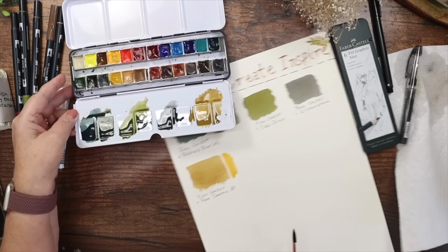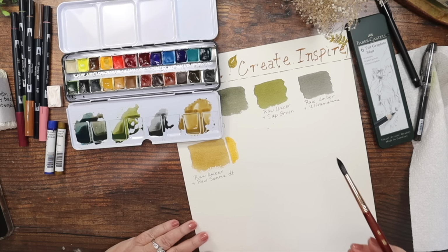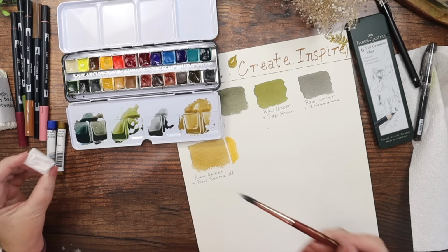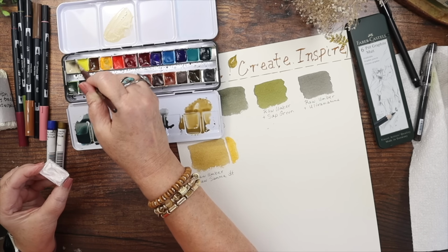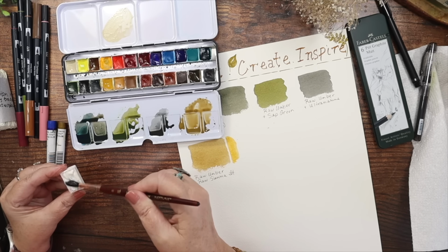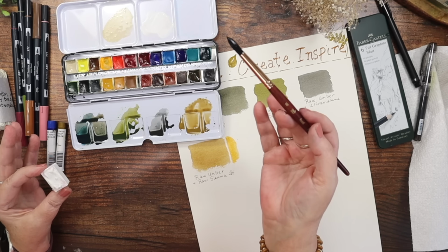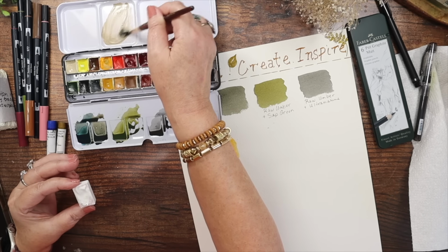Okay, let's pull this down so you can see my mixing areas. And I'm going to get Raw Umber and Buff Titanium. Well, Buff Titanium's not my favorite color, but I also pulled a white so you could see the difference. I'm going to put titanium white over here because Buff Titanium just has a yellow undertone. So let's go with Raw Umber into Buff Titanium.